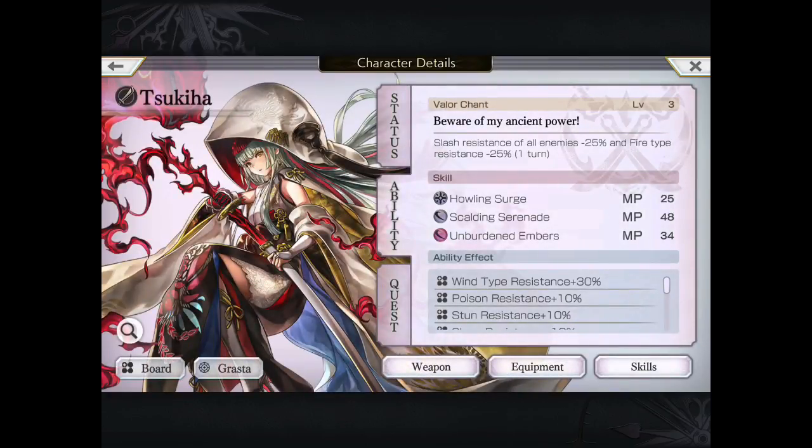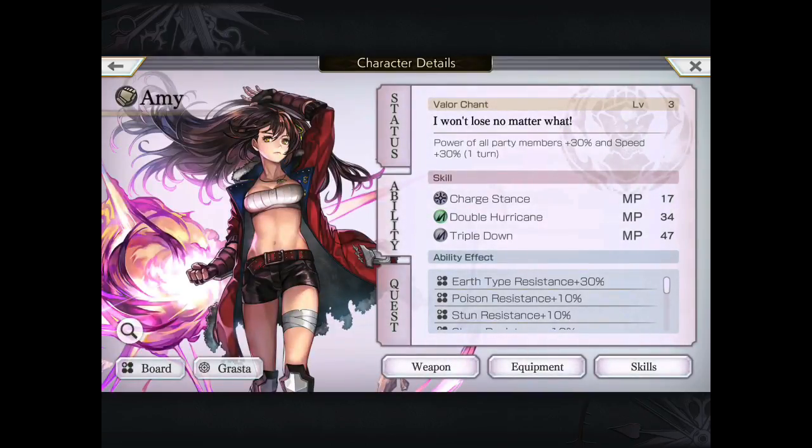Now, of course, with Sukiya, I've also illustrated in previous videos that she decreases the slash and fire resistance on the enemies for 1 turn, which obviously enhances her as well as other slash, sword, or katana users.